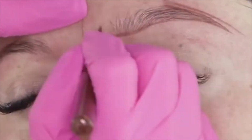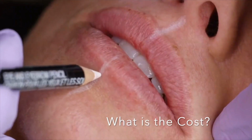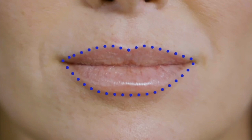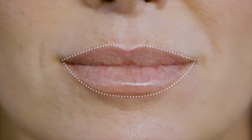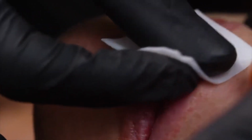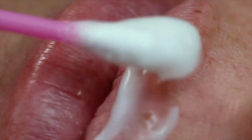Now, one of the major questions that almost everybody has is, what is the cost of microblading? What is the cost of a semi-permanent makeup procedure? I will be talking about it with regard to the standards that are required to be maintained while carrying out microblading or any other semi-permanent makeup procedure, which includes FDA approved products, latest techniques, tools, and a certified artist. The proper atmosphere of the studio where the procedure is being performed. All these things are extremely essential for getting a perfect job and not being one of those who gets a botched job. So any semi-permanent makeup procedure would cost you from about 20,000 to 40,000.